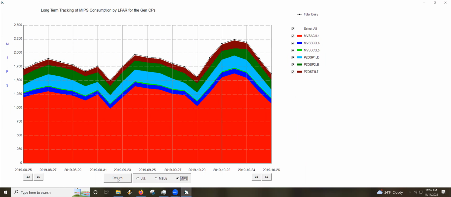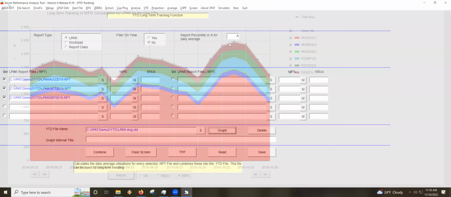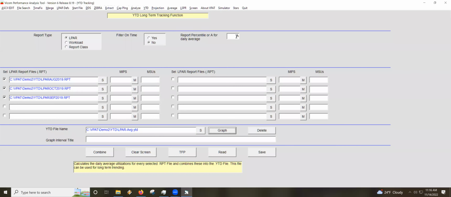Okay, that's good. So this has created our average data, but it's important to understand that we may want to use some percentile data, and it's important to see the effect of using this. So rather than specifying average here, we're going to create 90th percentile data.